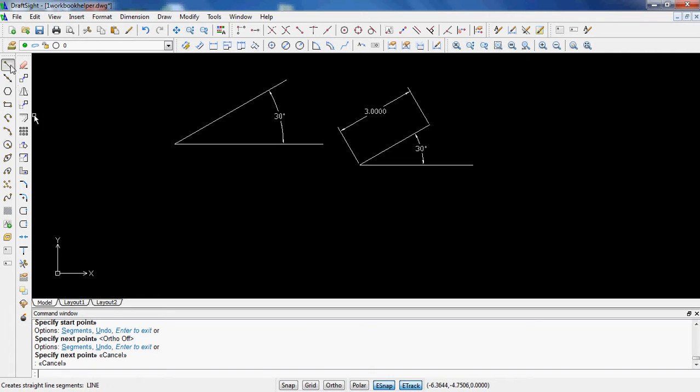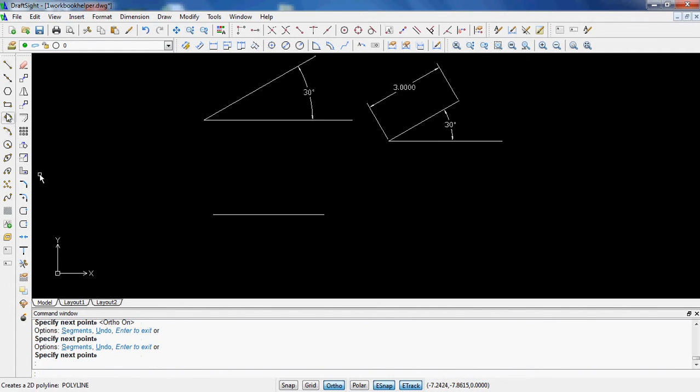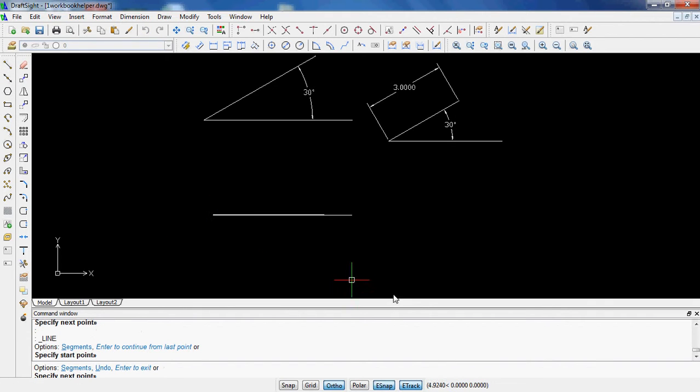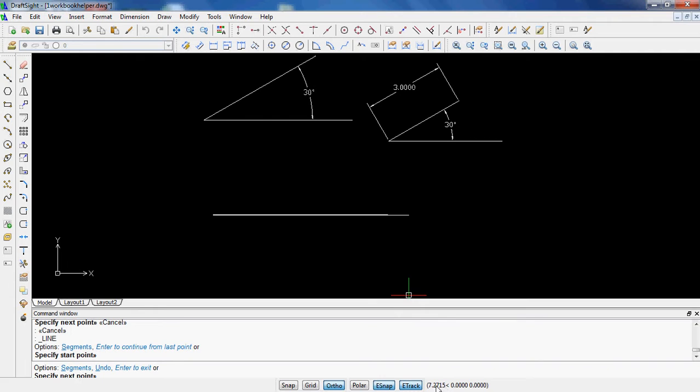So I'm going to do one more line because that can be a little bit confusing. I'm going to start with just a straight line here. Then I'm going to click on line. I'm going to start my line, and I need to make sure I'm on relative. And again, I am because I just finished that. Once you're on relative, and again you know you're on relative because you get a number and an angle symbol, I'm going to press Shift and the number 2, which is @, and then I put in my distance. So I'm going to make a line that's 5 inches, and then I put in my angle symbol at, say, 270 degrees, and hit enter.